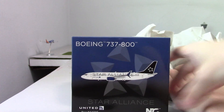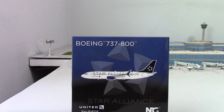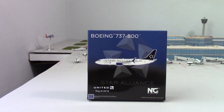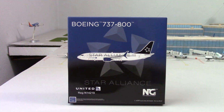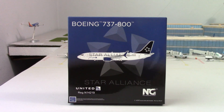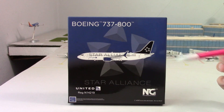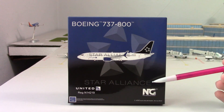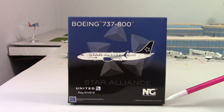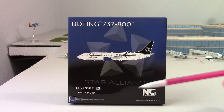All right, there is the model with all that paper aside. So here is the model — it is the NG Star Alliance 737-800 in the new livery. As I mentioned, these do fly to Denver so it was kind of a big want for my airport. Let's start off with the box art. At the top we have Boeing 737-800, then the computer generated model, and then the big Star Alliance logo going across the box with Star Alliance written in all caps, along with NG's logo and 1:400 scale die cast collectible model.